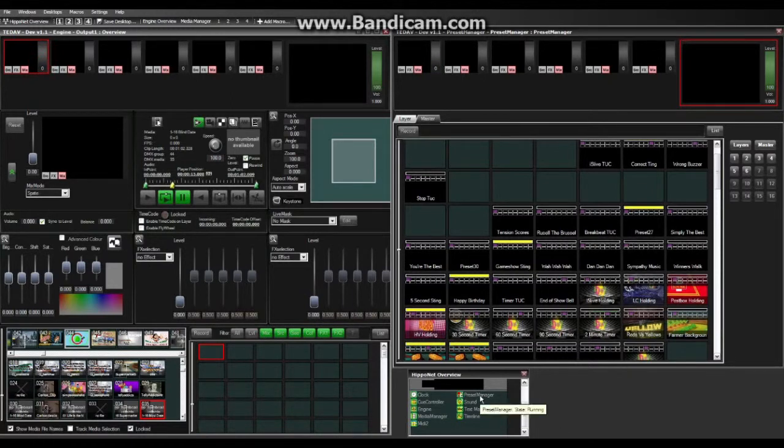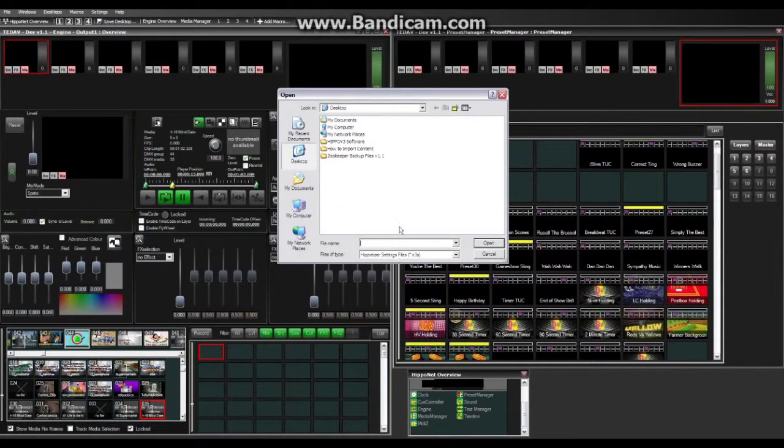One thing that has become apparent is importing the preset managers. As I've said, we have different preset managers for different game shows, but there is a certain way that you do need to import these. If you right-click on the preset manager, go to Import, locate the files that you require, and they are in Zookeeper Backups Preset Manager, Groovy Movie.